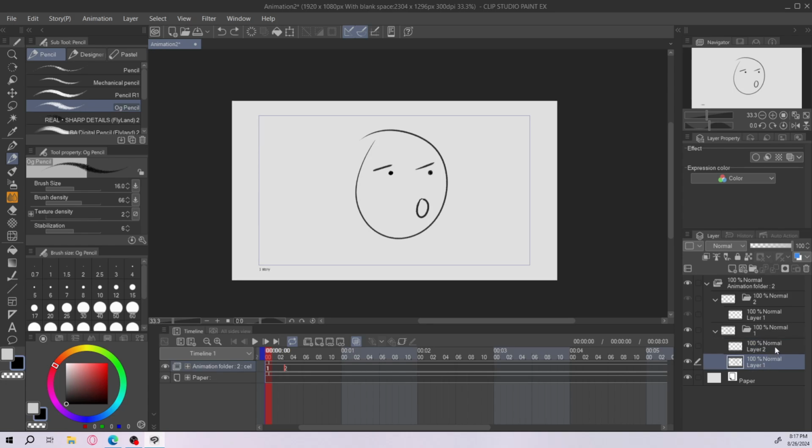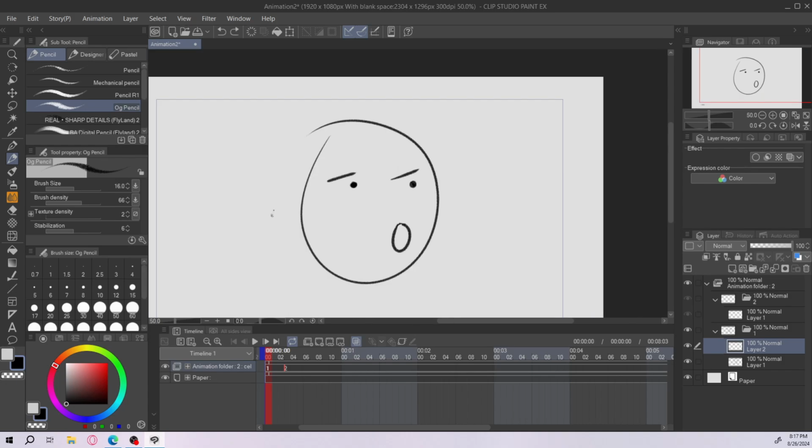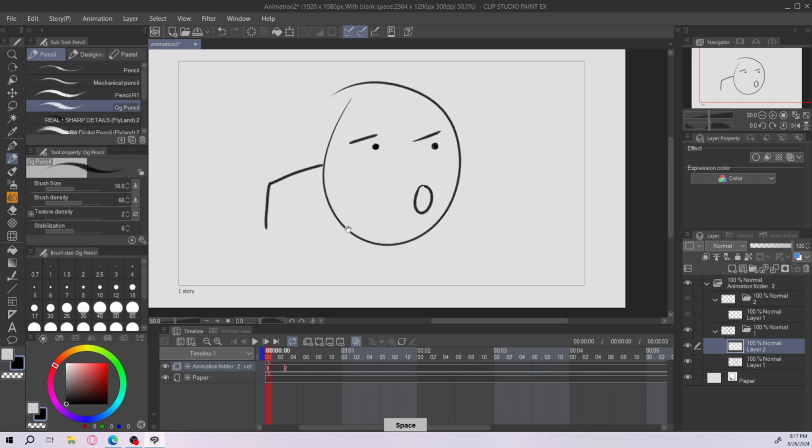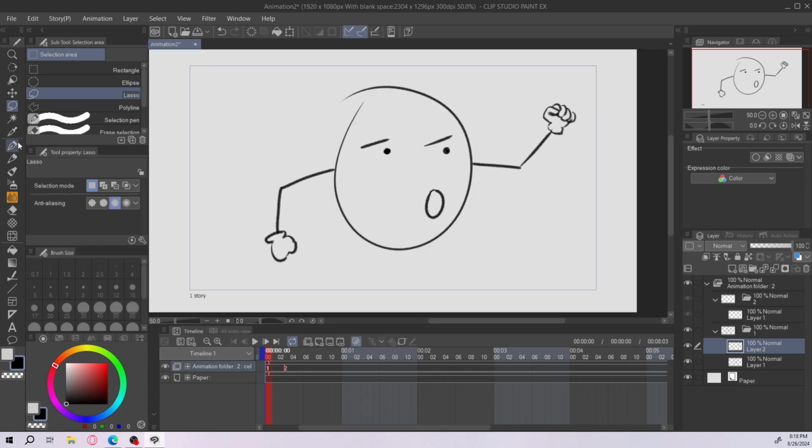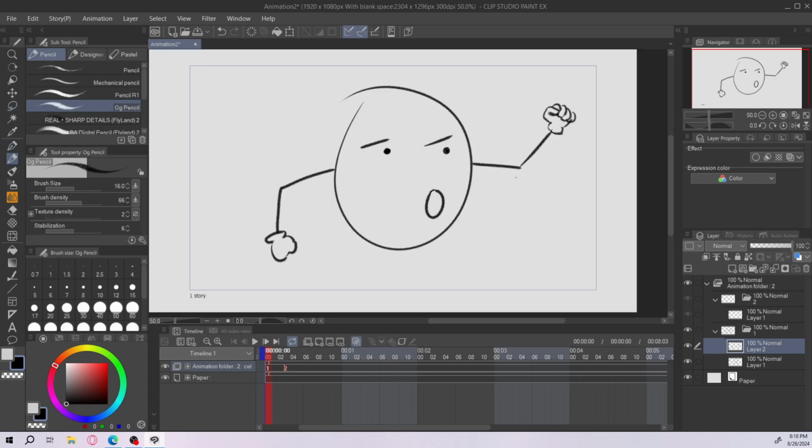What we can do for layer 2 now is add some hands there. These hands are not on the same layer as the head.